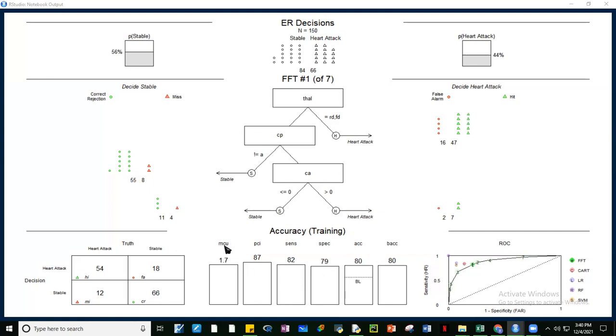Alright, so itong mga metrics to, no, yung mean cues used, percentage cues information, sensitivity, specificity. Okay, I leave you guys to research on what these values are. Itong mean cues used, ibig sabihin, on the average, ang ginagamit lang ng model natin na information is 1.7. Ano ba? What's the term for that? Parameters. Okay, yung mga cues 1.7 lang. Okay, and then percentage, I forgot yung pangalan ng PCI. Okay, sensitivity 82%, specificity 79%.